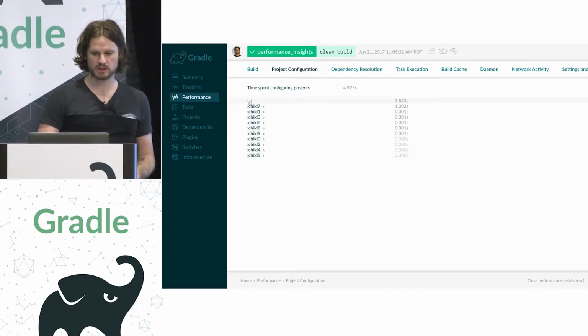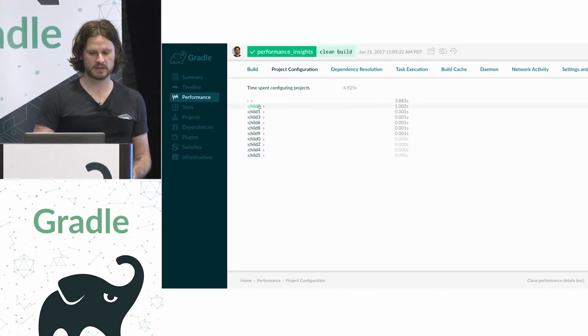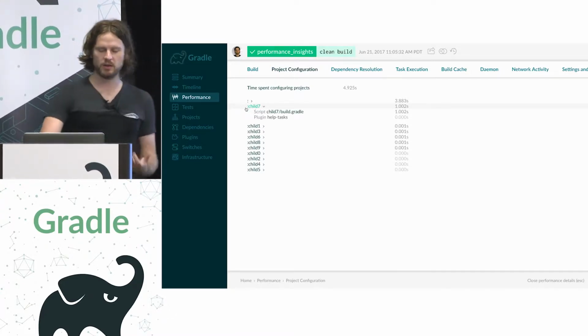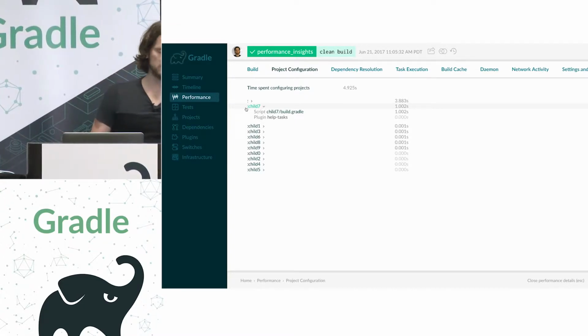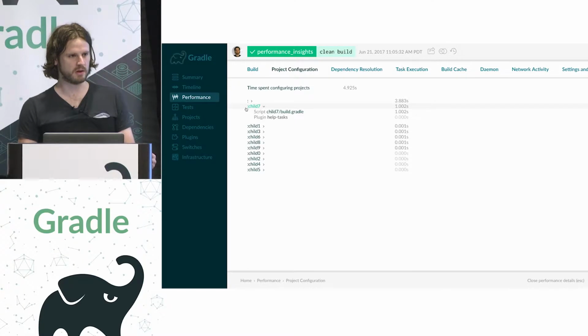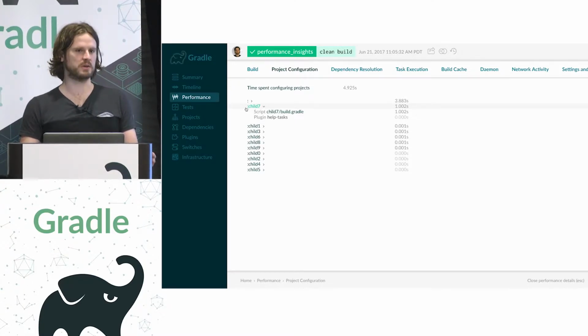Slowest first, so we can see we spent the most time configuring the root project, and we also had a child project that was an anomaly here. Lots of stuff happens during configuration time. Lots of code gets executed, but most of it is very fast. The pattern that we see quite often is that there is some hotspot. There's some part in the configuration that is doing something like reading a file from a network share or calling a slow network service. So what we see quite often is that these things really pop out. As soon as you can see where the time is being spent, you can go and find, okay, it's that script or it's that plugin, go and look at why it might be doing that.